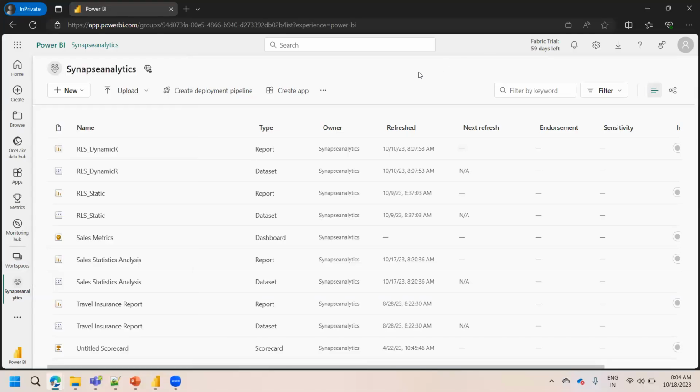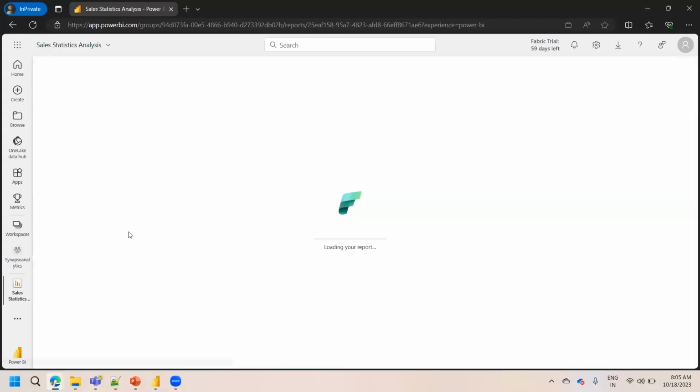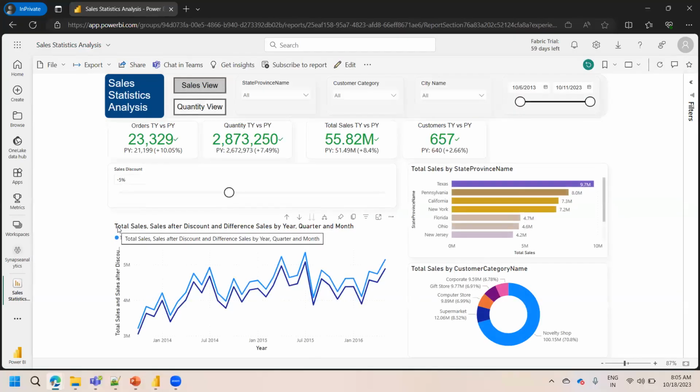Fine, you said something like, how can we automate our publisher report? So this is my report, and this is a data set. Sales statistic analysis is my report. I can open it. I can see the values too. Okay, the data visualizations too. So how can we automate it?